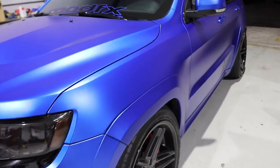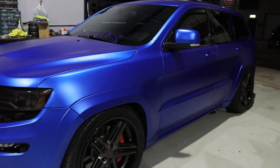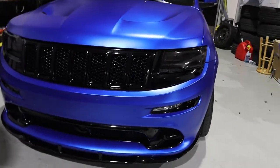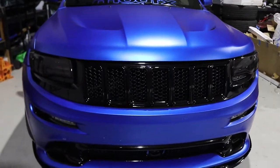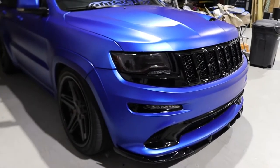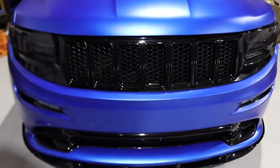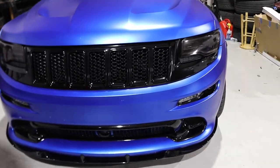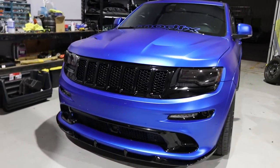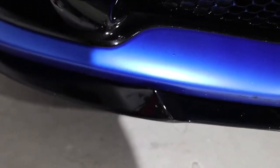The most obvious thing I've done — and this was actually done probably two years ago at this point — is this satin chrome blue wrap. I'm just about ready to maybe switch it up, so there's probably a video coming on that. Blue is my favorite color and I get a lot of love on it. I also went and did the gloss black pieces — I got those from SRT Pamela when she was selling her Jeep and upgrading to a Hellcat Durango. It just gives it a more aggressive look.